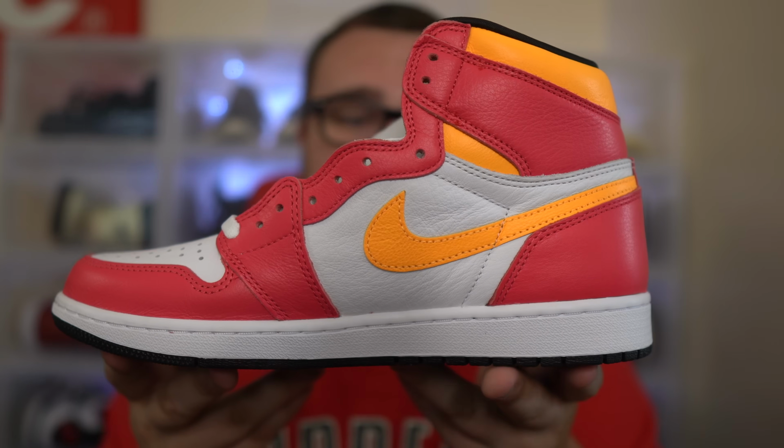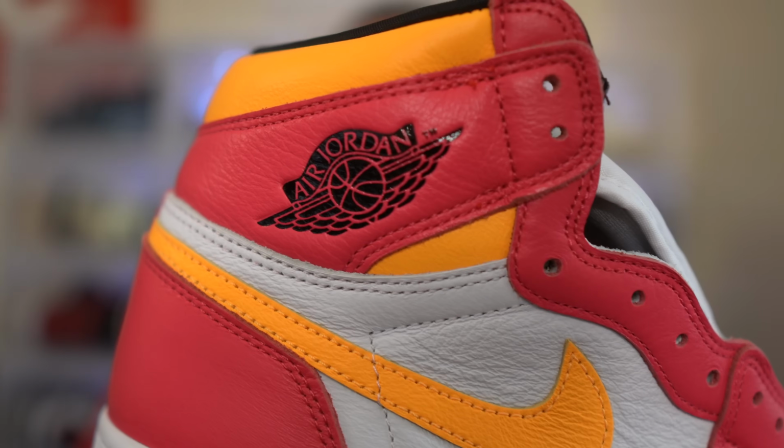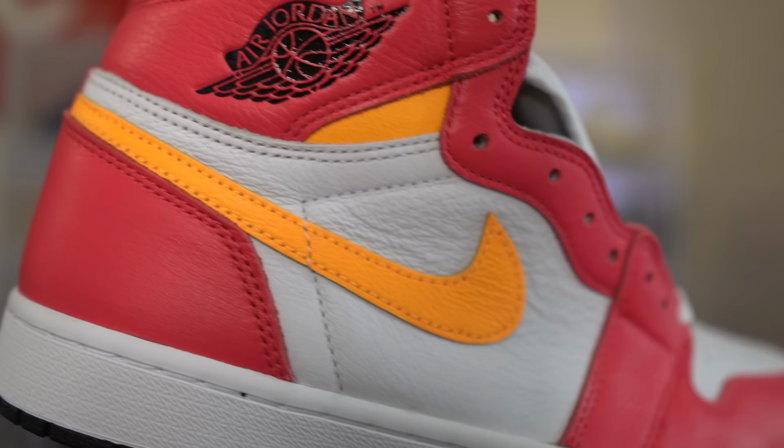As you guys can see, McDonald's colors. I know you guys are gonna blow it up in the comments because that's what this reminds you of. It reminds me of it too, to keep it real. This sneaker, in my opinion, is ugly. I'm not a fan of this Air Jordan 1 at all. I did buy them, of course, to do some content on them.